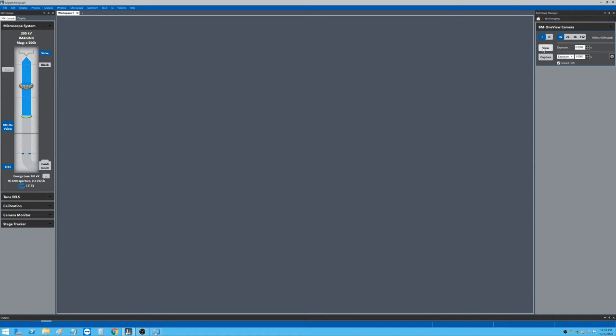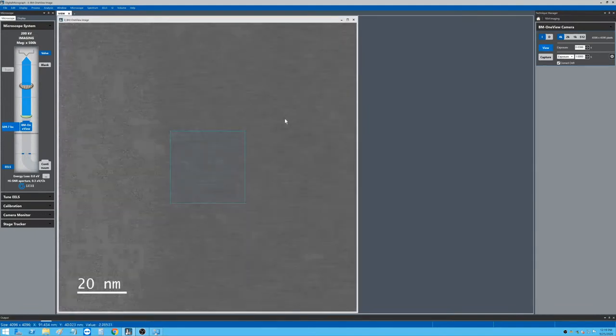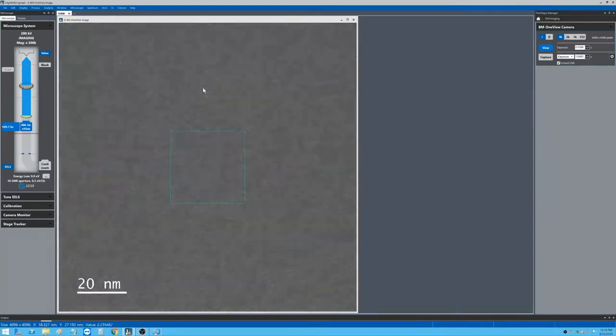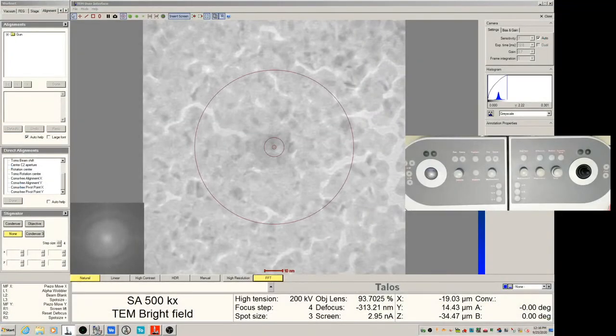And so here you can see the view and the capture. You can set the exposure time for the view and for the capture. For the view, you can just set it to a small time, like right now it's 0.03, that should be good. If you click view, you will hear the hissing sound. That means the OneView is now inserting. And you will see this pop-up window showing the live view of the OneView. So let's go back to the Talos and talk about this again.